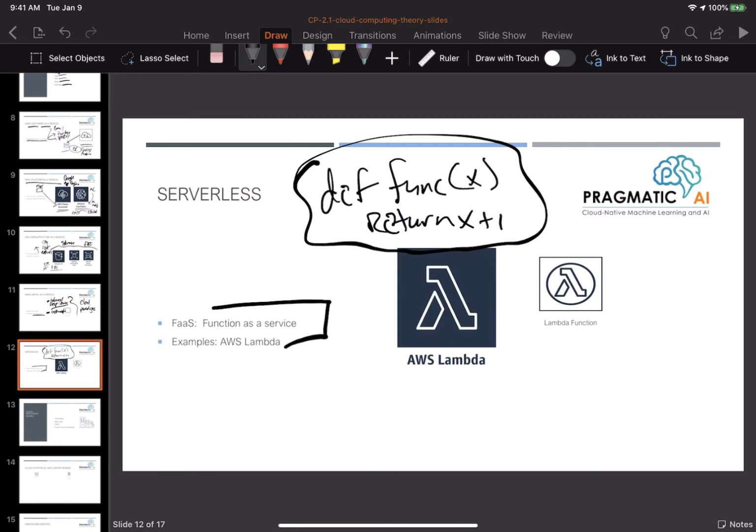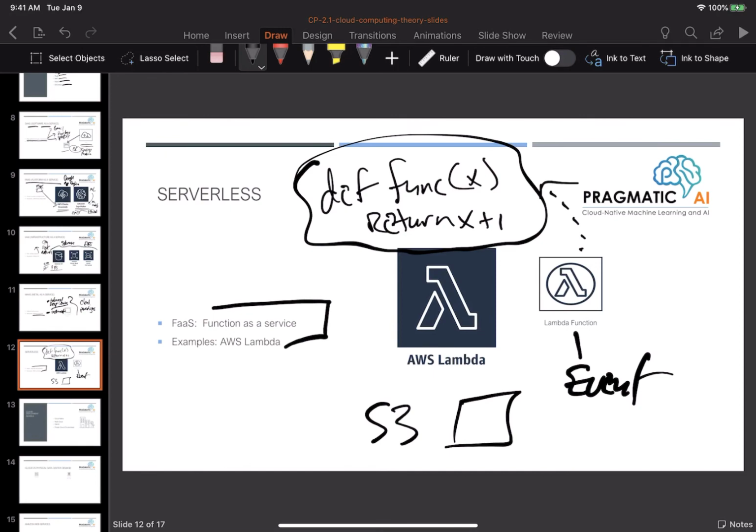And so then you could attach that function, like this Lambda function right here, you could attach it to an event. So you could say, every time I put something into S3 storage, I want to call this function right here, and then it's attached via an event. And so this is probably one of the purest layers of abstraction, because as a developer or a machine learning person or a data analyst, you can focus on just the logic, just like you do with, let's say, Jupyter Notebook, and you can actually not worry about the infrastructure.